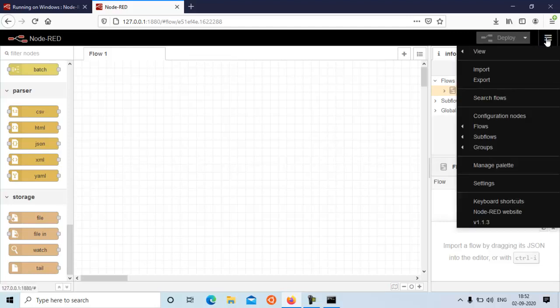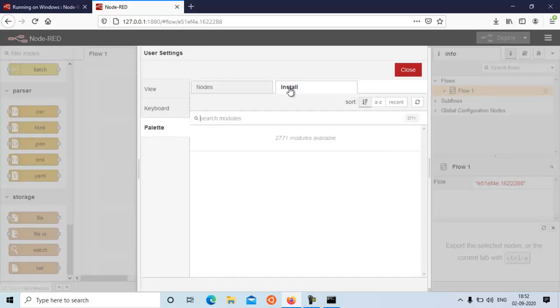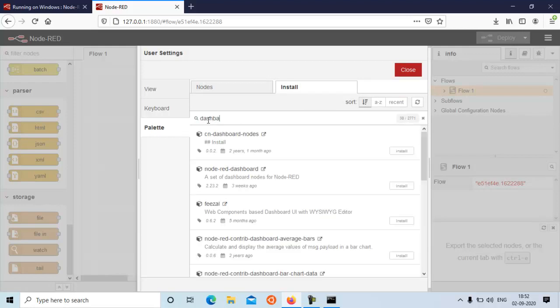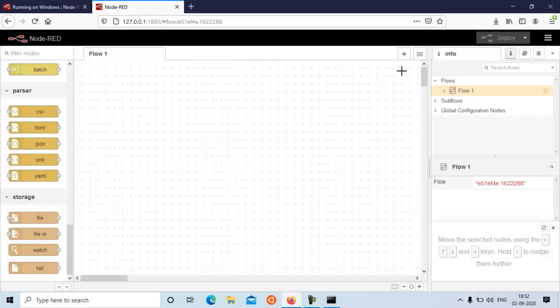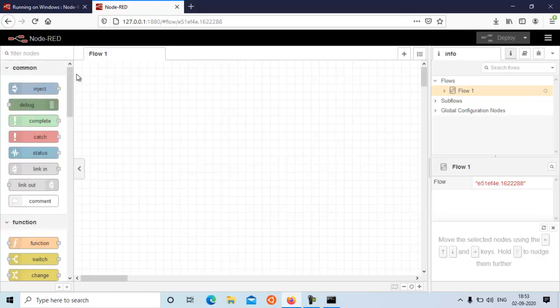If you go to manage palette, you can install whatever you want. Search for the modules. For example, if you want something related to dashboard, you search for dashboard. Then you can install that. Based on the requirement, you can install, so most of the things will be available.